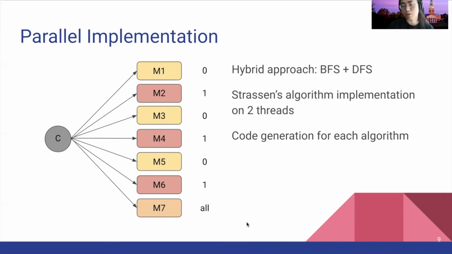We also built a code generator. This generator can generate the C code for any practical APA algorithm. Once we have all this C code, we can test it on matrix multiplications and neural network training. Now I'll let Jack talk more about the results of neural network model training with APA algorithms.